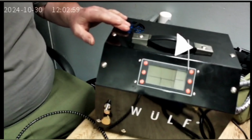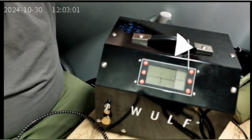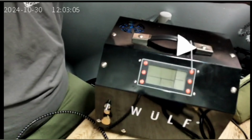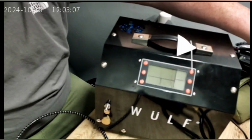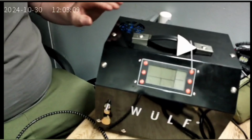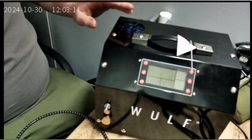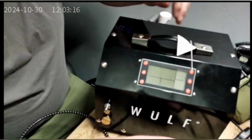So just to start with, pretty simple, I'm going to plug the compressor in. Oh, sorry, one thing I forgot to mention, it's mains and it's also 12 volt as well, so you can run that off your car battery as well. So ideal if you're out and about, if you're traveling, you plan on going to the range or a long shoot, something like that. So we'll start now by plugging the compressor in to the mains.